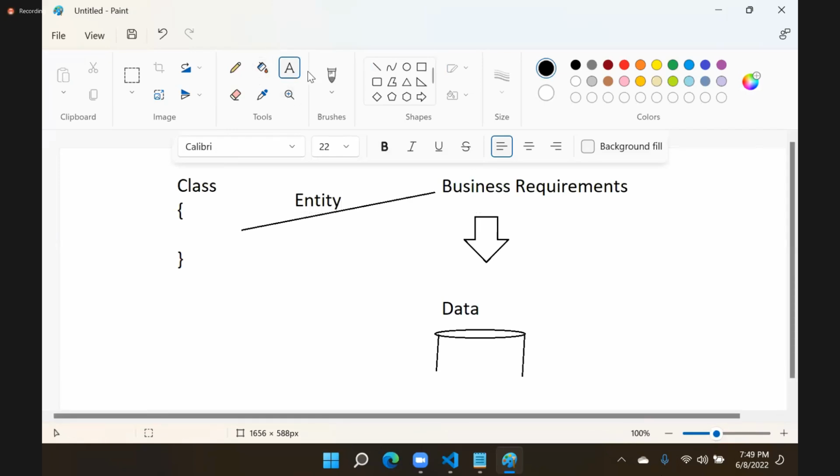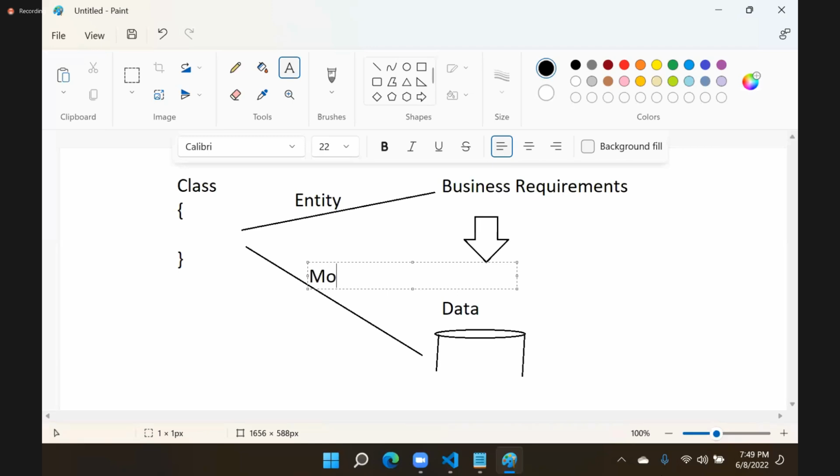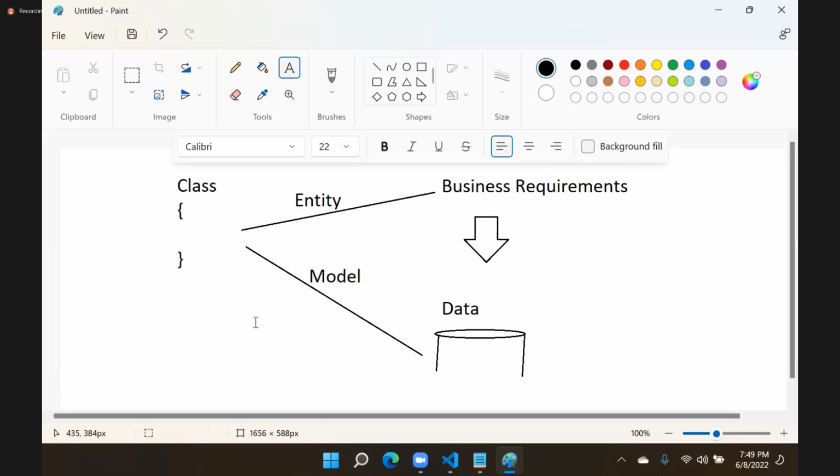If a class is mapping to a direct data requirement, what data is used for the application, in that case we will call it a model. So if a class is representing business, then it is an entity.